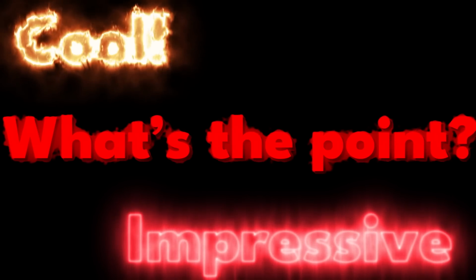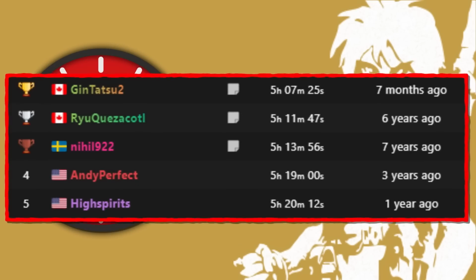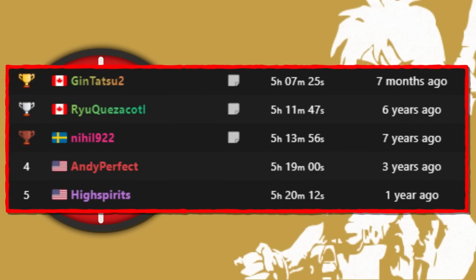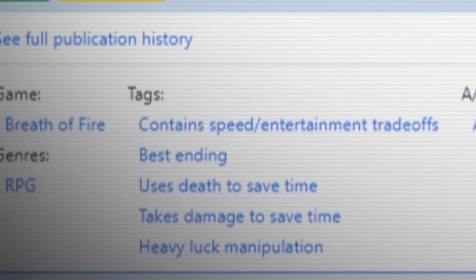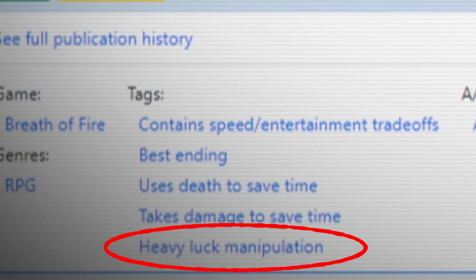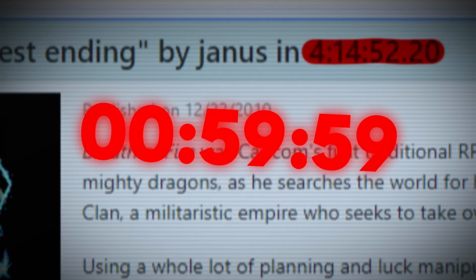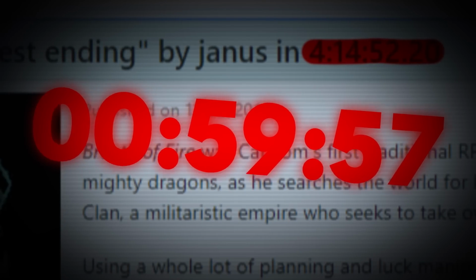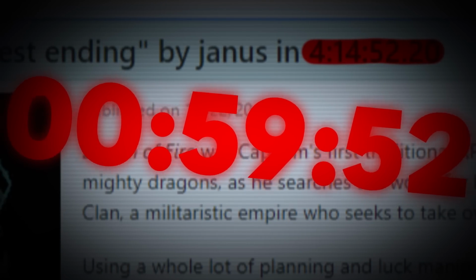Now all this is cool and impressive, but what's the point of me explaining all of this? These strategies and more save huge amounts of time over not doing them, and it still leaves runners well over 5 hours in their completion times. Even in a tool-assisted setting, with the capability to play frame by frame and manipulate the best outcomes along with perfect play, the time doesn't go below 4 hours. So if runners can't break how the game is played, how do we get a category that's under an hour long? Oddly enough, the developers did us a solid and gave us a completely different way to break the run.